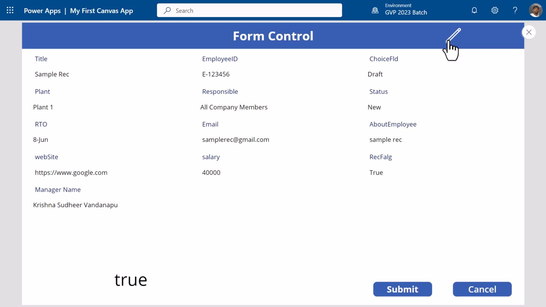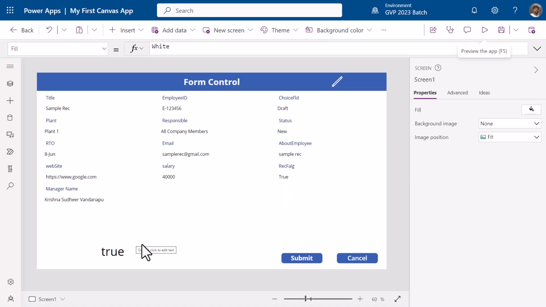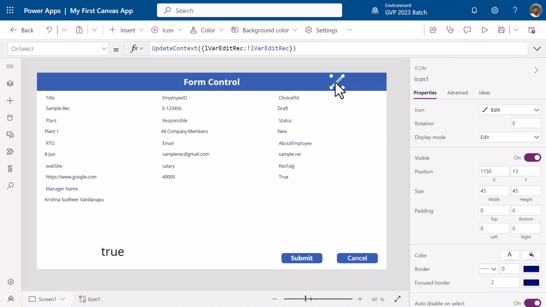When I click on that, it turned to true. When I click again, it turned to false. Notice that it is the same value I am toggling. I'm simply toggling, right? But notice that if a user sees the icon as a pencil, it is confusing the user, right? If it is the same value, why is it turning?